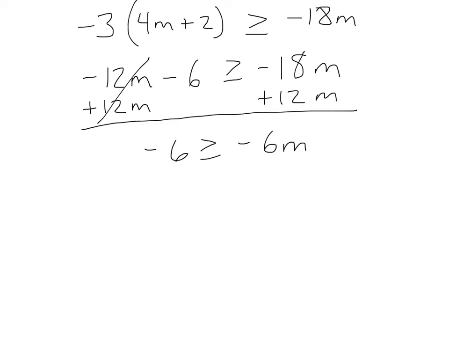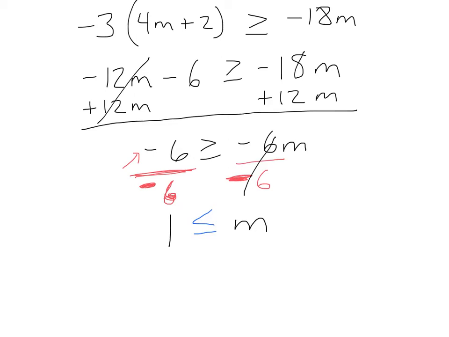If you're multiplying or dividing an inequality by a negative number, which we are in this case, we're dividing by a negative number, not that you're dividing a negative number, it's that if you're dividing by a negative number, what you have to do is reverse this inequality sign in order to maintain the integrity of the inequality. So here we have it. 6 divided by 6 is 1. Negative divided by negative is positive.